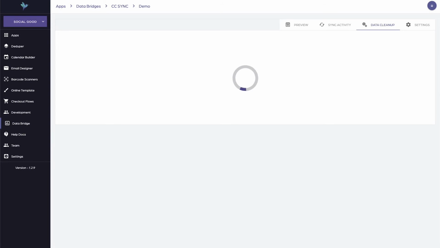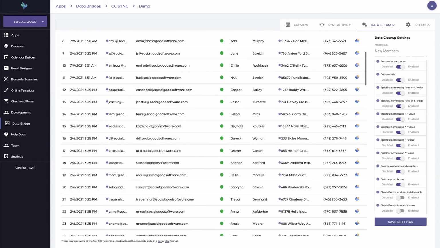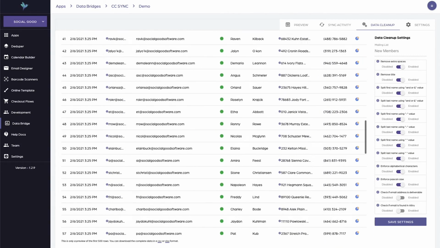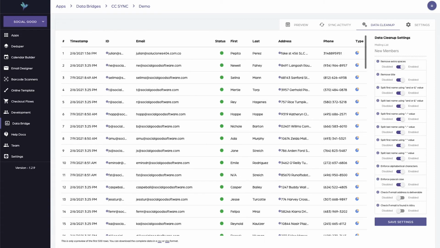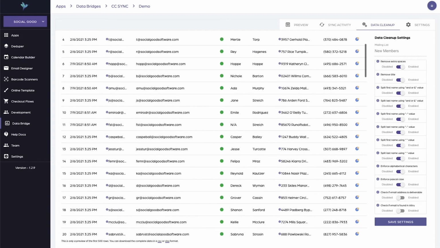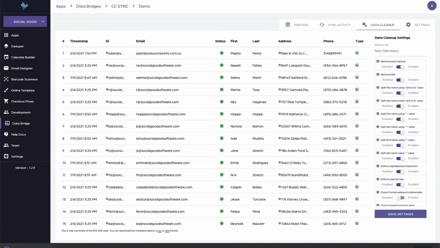And it will give us a second to go ahead and clean that data up for us. And now everything here looks pretty good to me. I'm pretty happy so far with what we have. So what I can do now is some spot checks and see if there's anything we need to fix. But if everything looks good, you can go ahead and download this as a CSV or as an XLS format.